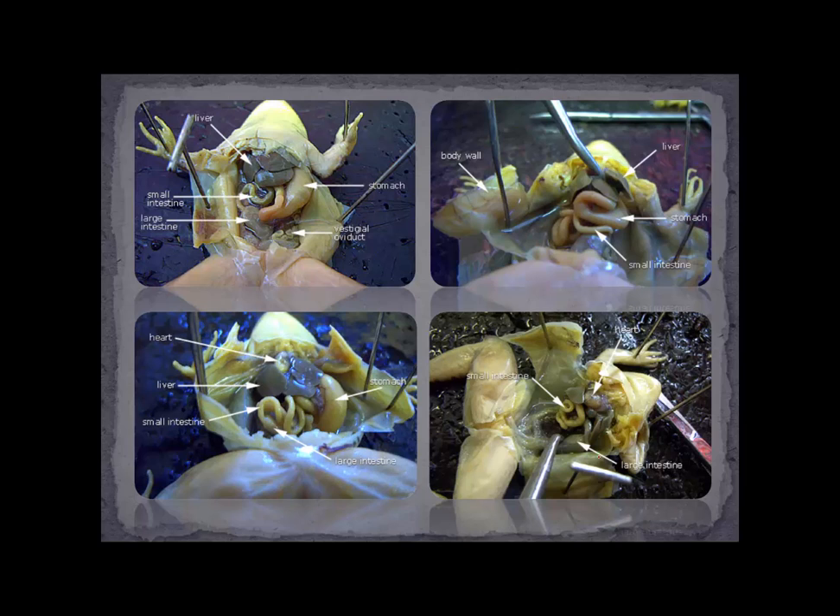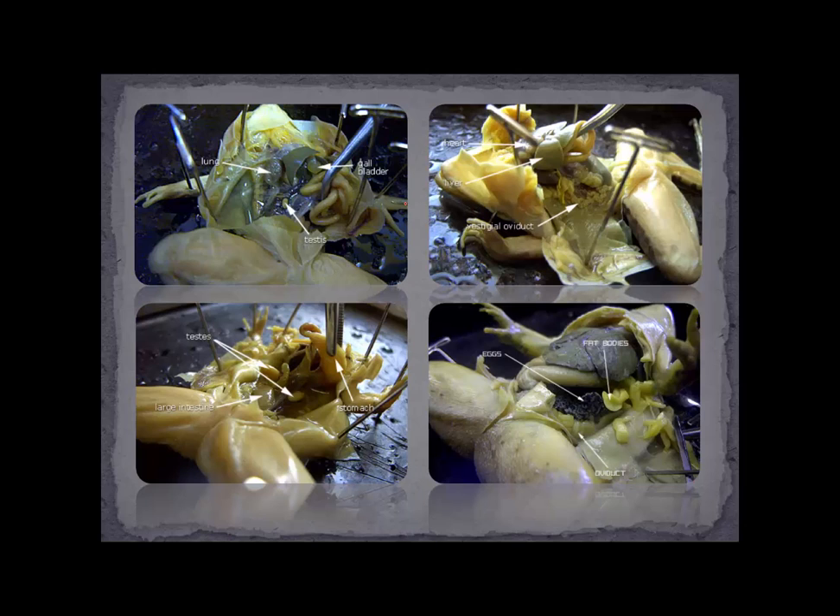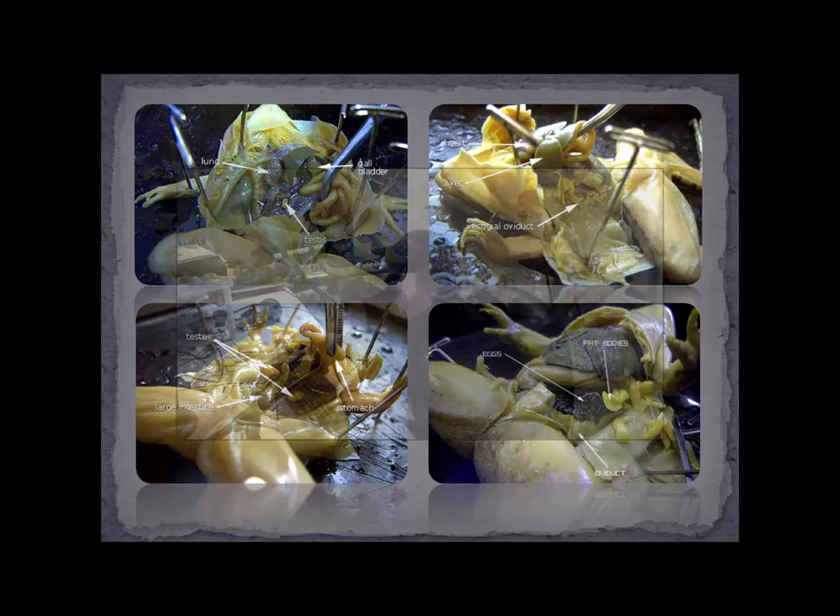Over here it looks like we've moved some stuff around, maybe even removed the stomach. We've got the heart again. You can see a tiny bit of this organ — that's the gallbladder — along with the liver, small intestine, and large intestine. The gallbladder is a balloon-like structure; it stores bile produced in the liver. It's not a thick-walled opaque sac — it's very translucent, and you can see the bile inside, that greenish-yellow liquid. Here is a lung sticking out; of course it's deflated in the frog specimen, but in a living frog the lungs inflate as oxygen and air comes in.